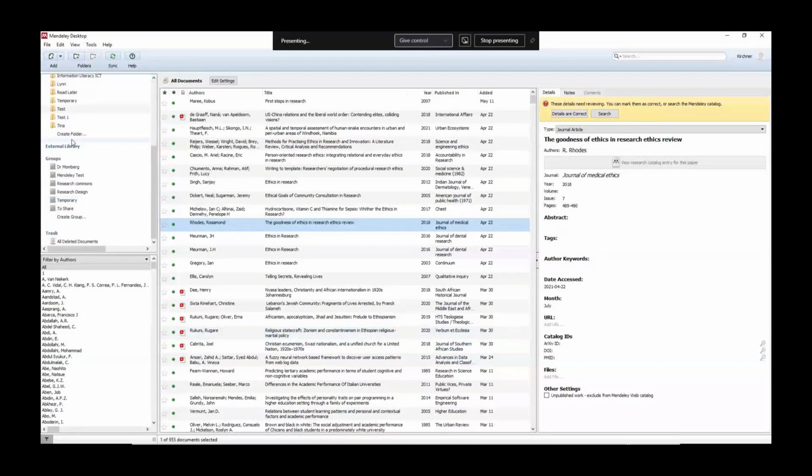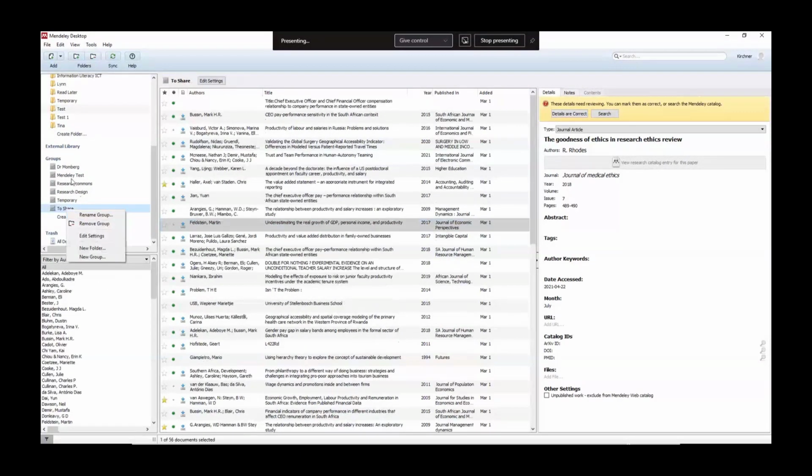Now, the next great thing that you can do with Mendeley is that you can create groups. It's important to note that the groups are limited to 6. You can only create up to 6 groups. But by creating a group, I'm just going to delete one.